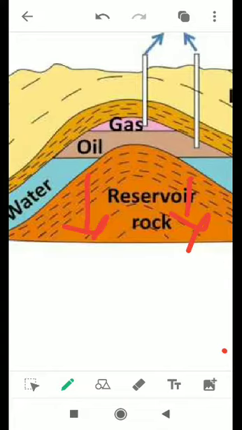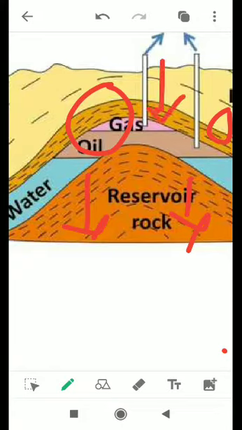Now, occurrence. Petroleum and natural gases are often found together as large deposits deep inside the earth crust, as we all know, and it is obtained by drilling through the earth and the impervious rocks, meaning non-porous rocks, above it. See, these are the impervious rocks, and this is the drilling method by which petroleum can be procured. It is bored, drilled, and then petroleum, crude oil comes out from here.